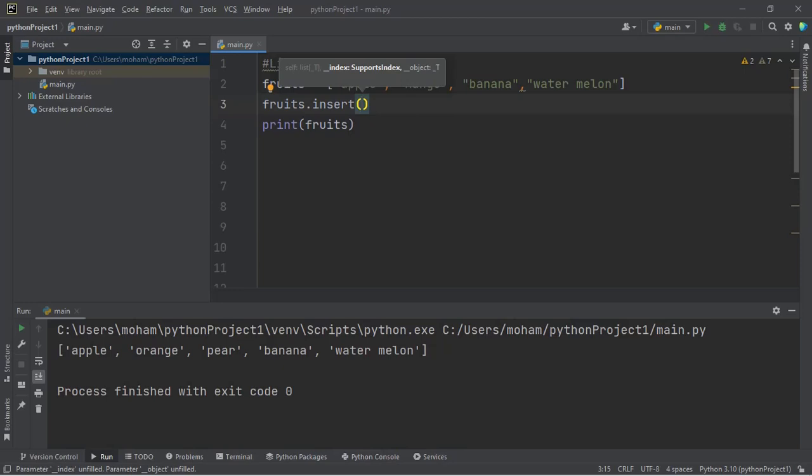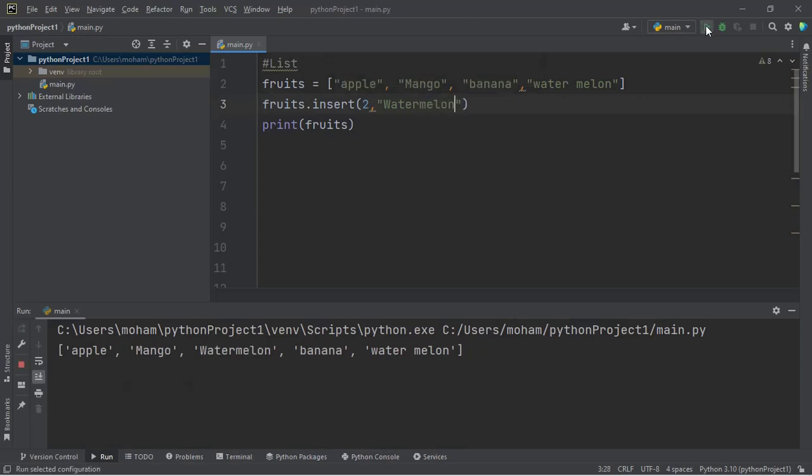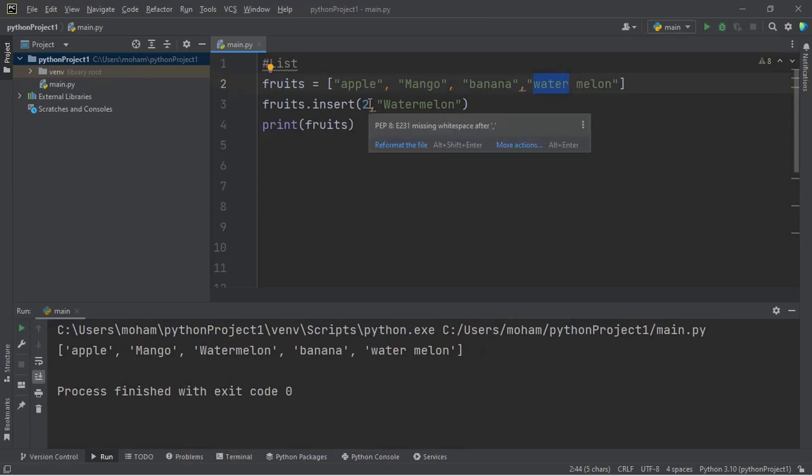So we can say I want to insert at what position, at what index. I can put index 2. I want to insert something there. Then I will say watermelon. When I run this, perfect. So I have watermelon inserted here. You see the mango still exists, but this one has been added to the list.